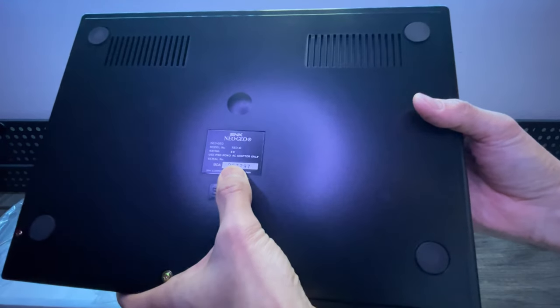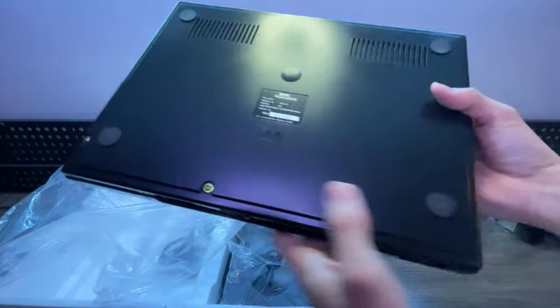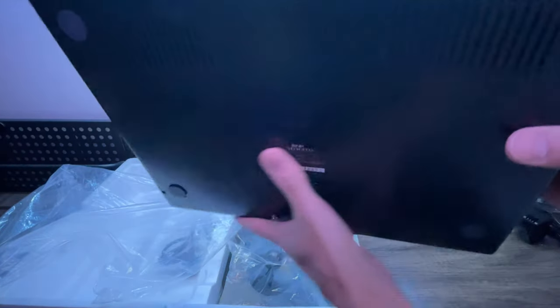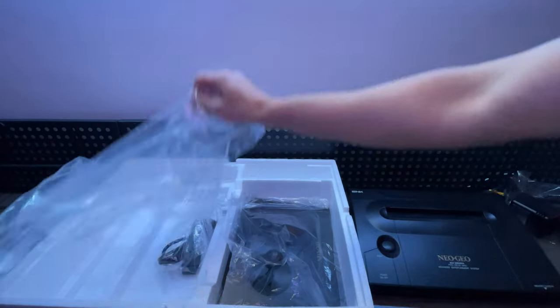Serial number 267297. Vent ports and the little feet, I guess, are pristine. No rust anywhere. Wow, this is an amazing specimen. This is awesome. Let me set him aside. Now, oh, what is this? Oh, it's a power cable.